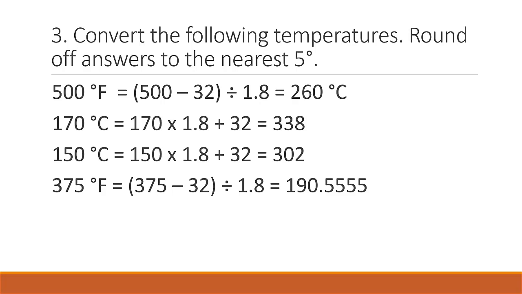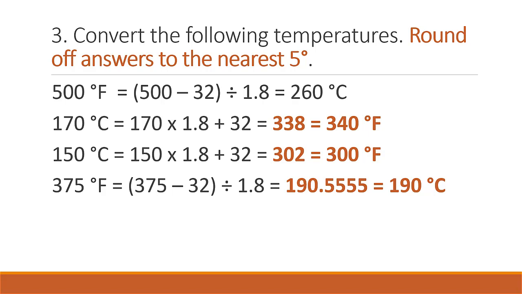And there's the numbers for the first 4 answers. But we do need to round, and we need to round to the nearest 5 degrees on all the answers. The first one was already at 260, didn't need anything else. But here you see the final rounded answers. And again, I'm not going to spend any more time than this. Just use the formula, plug in the numbers, get out the calculator, and then of course the rounding will come in very handy.